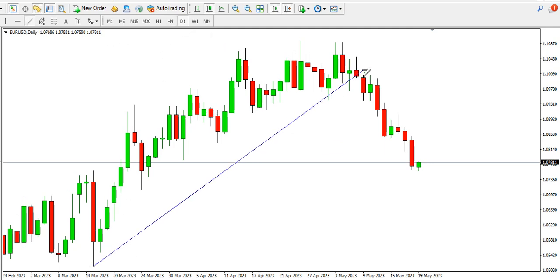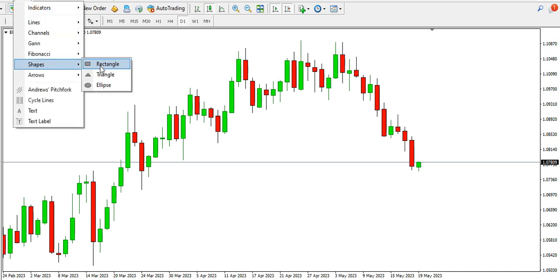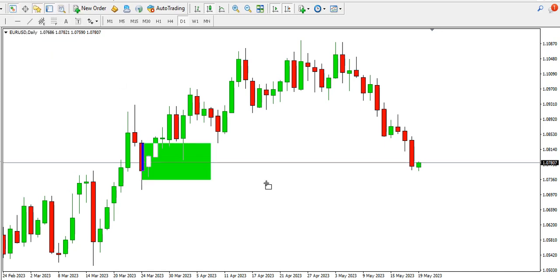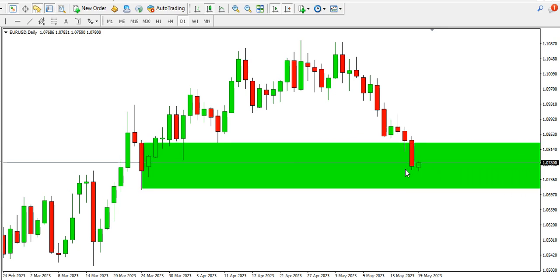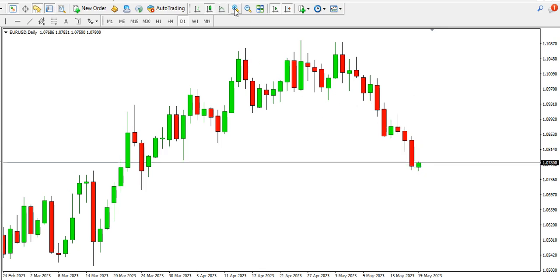Looking at Euro/USD as well, we have Euro/USD on the higher time frame. The trend was initially bullish until we have a break of this trend line and then a retest, and price starts to descend. Price is already at this other block, this support. Is it going to recover a bit before continuing its downward movement? But this is the daily time frame.